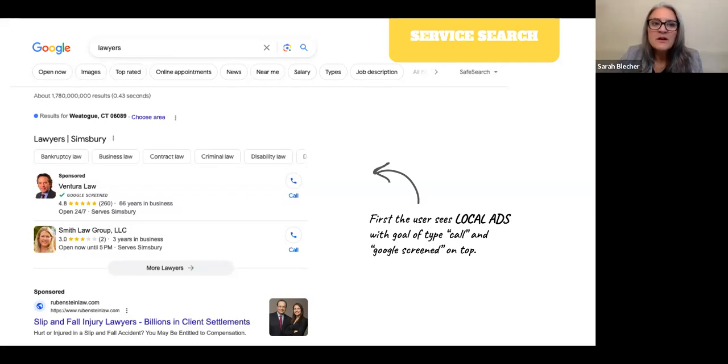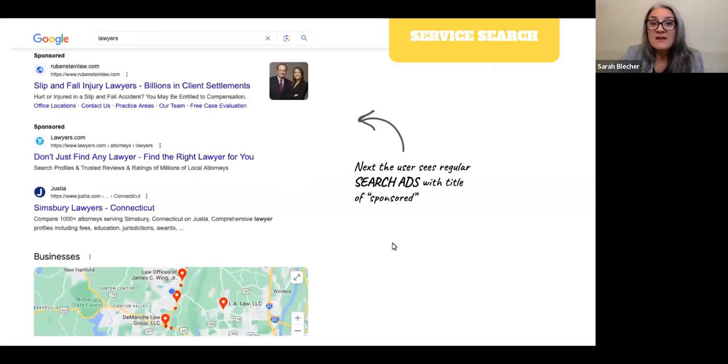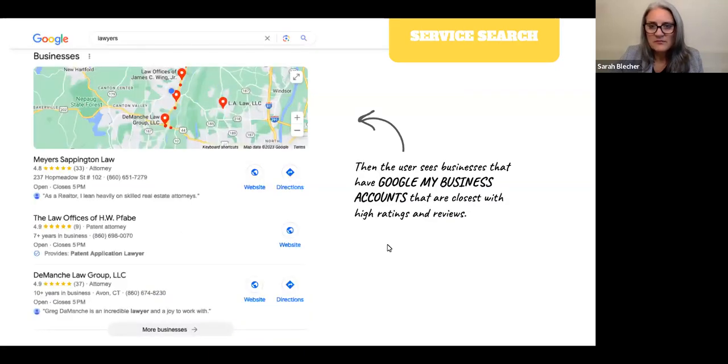So I've typed in lawyer, I get my results, and the top are the local ads. There are actually ads below that, and these are the regular search ads. So remember, we had 7 types of ads. If I did a local ad, I actually appear on top. But if I did a search ad, I appear next. And then there's one more set of ads. Well, actually, it's not exactly an ad, but it can be. Anyone who has a Google My Business account will show up on the map. So then the map appears next. And if you've noticed, we've already gone 3 different screens and we haven't gotten any natural results yet.